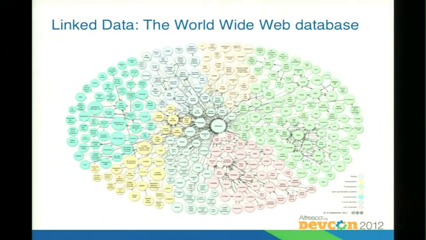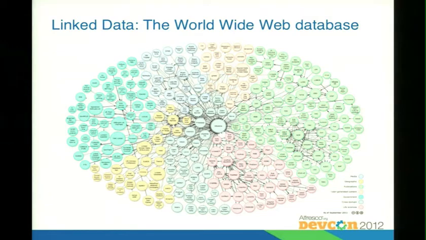It is more like a World Wide Web database. This is the picture in 2011. So a lot of companies, governments are providing the data. So there is information about media, geographic information, publications, governments, science, and all this information is connected together. So you can start looking at something in this node here, and you can navigate through the graph to the other side. So everything is connected.